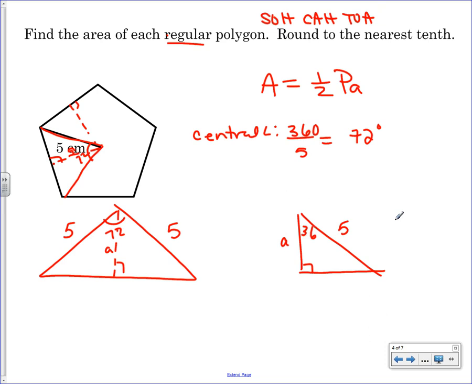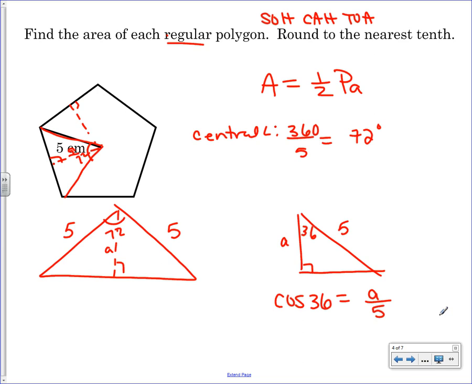In case you forgot, all right? So from the 36, what is A? Opposite, adjacent, or hypotenuse? Adjacent. It's not adjacent just because it's an A. Don't think that, okay? And then what's the 5? Hypotenuse. So I'm going to use cosine of the angle 36 equals adjacent A over hypotenuse 5. Pause there. Is everybody okay with that?